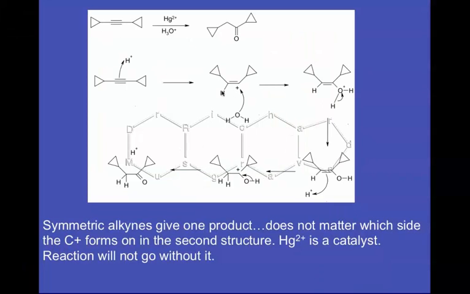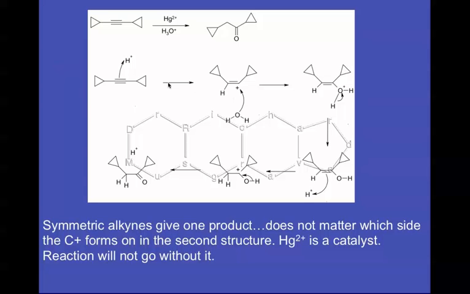Alright, let's take a look at a symmetric alkyne. We're no longer talking about terminal alkynes. So we're looking at a triple bond that has exactly the same things attached to each end. When we treat this with Hg2+ and H3O+, the H+ could add to here and the Hg2+ here, like I've shown, or we could be looking at the H joining here and the Hg2+ joining here, which would be the opposite of what we've got here.